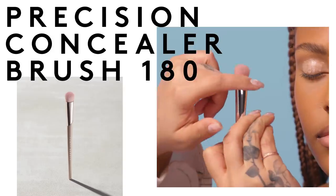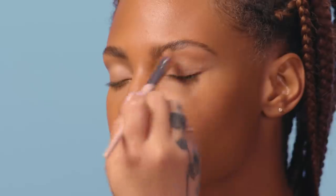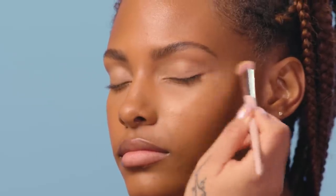So now I'm going to take the concealer brush, which I love to use to blend the eyeshadow primer because it has that really cool kind of edge and it just hugs the eyelid perfectly. The bristles of the brush really help to blend in that primer.